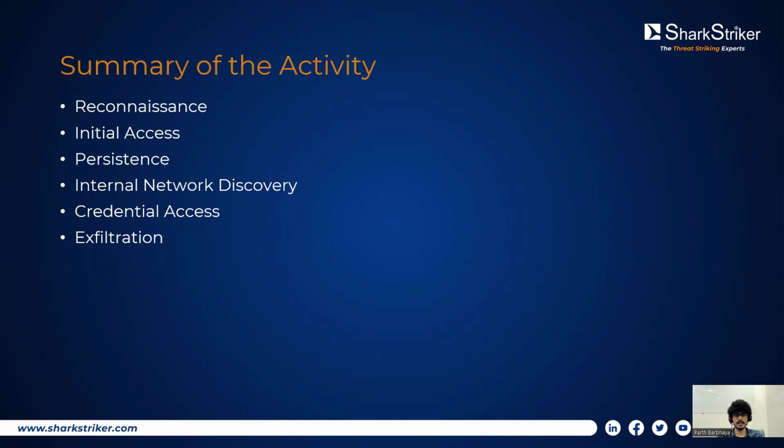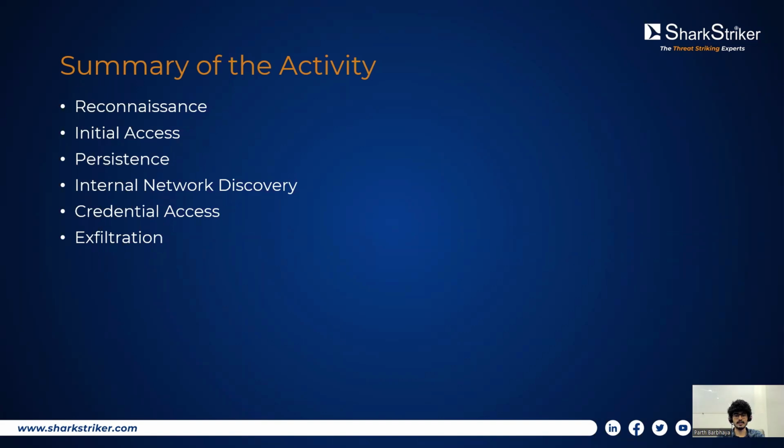So let us summarize the activities performed. We started by gathering information using OSINT and other methods to find a starting point, specifically identifying the public IP address that belonged to the customer organization. We further mapped the environment using Nmap. We gained entry by exploiting RCE in Rejetto HFS. To maintain access, we changed the password of a user, which allowed us to establish a foothold.